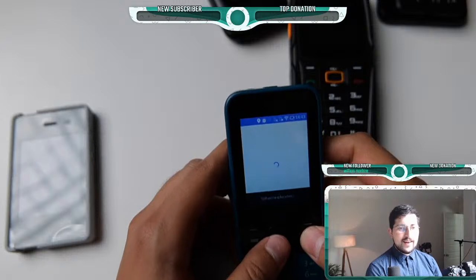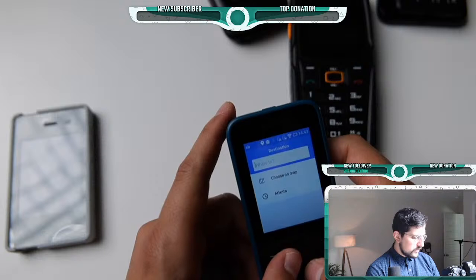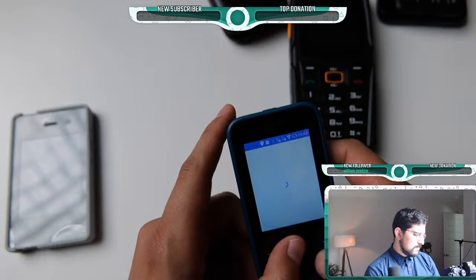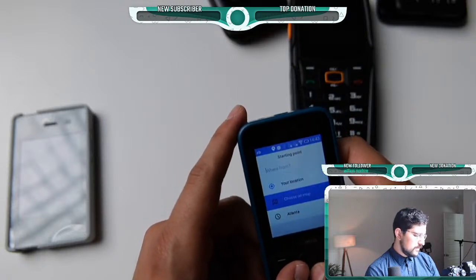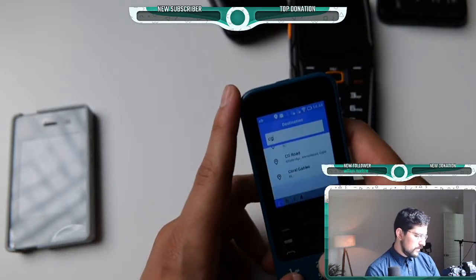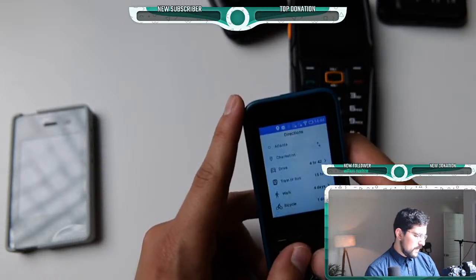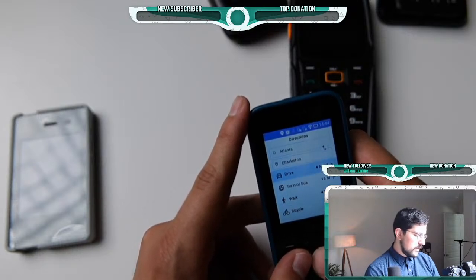So I think it's not getting my location. Clearly, it's taking a lot of time. So we're just going to put something else. Now we're going to go straight to directions. We're going to go to Atlanta. Oh, perfect. I closed it off. Starting point, Atlanta. Okay, and we're going to go to, let's see, Chattanooga, as we saw. Or Charleston. Sure, we're going to Charleston. And boom, right there. It's going to give you drive, train or bus, walk, bicycle, etc.